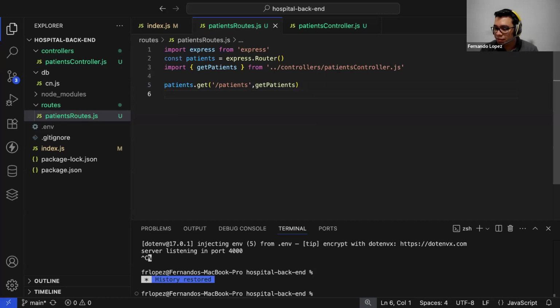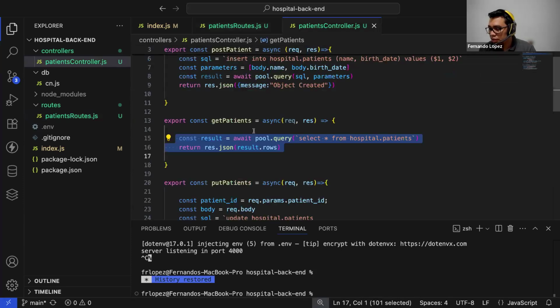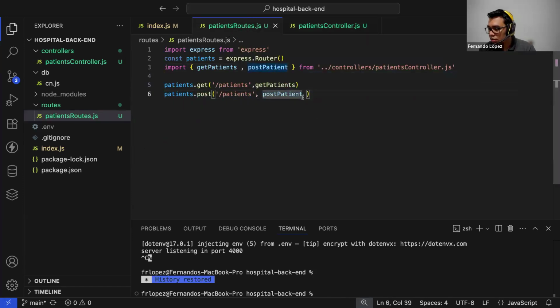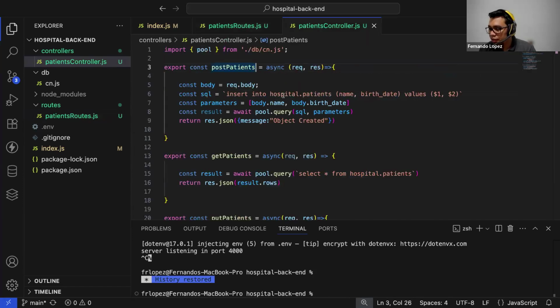Now, let me set up the post method. Again, the route or the endpoint is going to be patients. Now, I will import the function postPatients. Let me rename it patients as a plural. Okay, great.